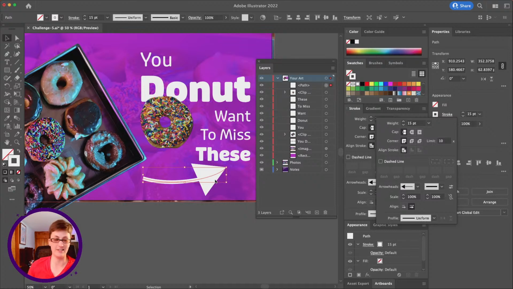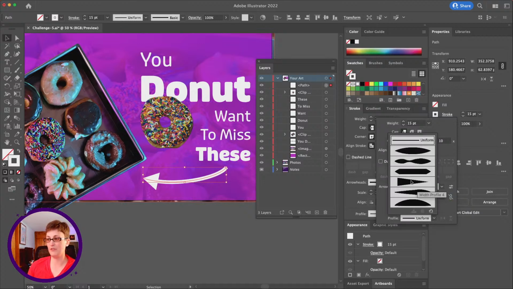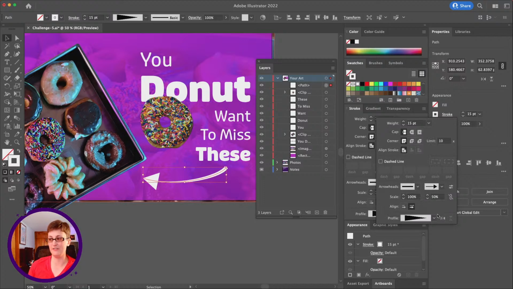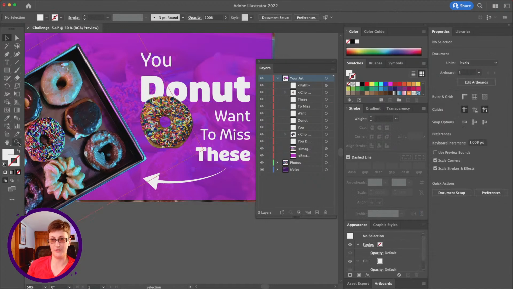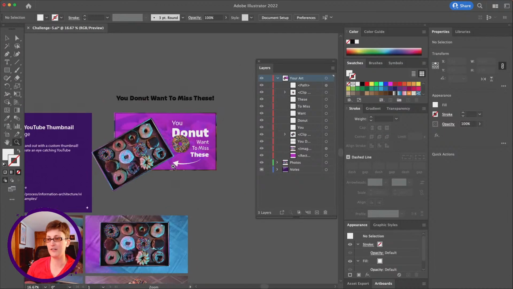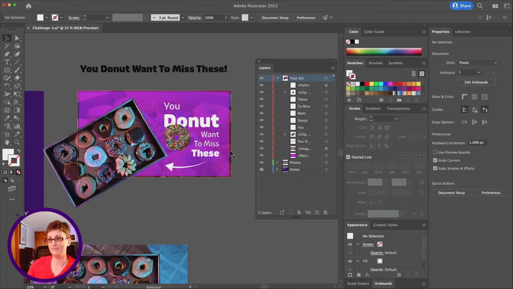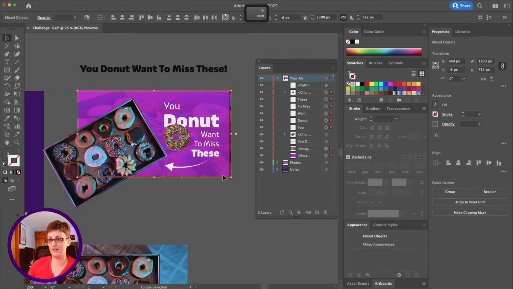And you'll notice that our arrowhead's on the wrong side. So we need to flip it using these little arrows over here so that it's pointing towards our donuts. And it's a little bit big, so I'm going to go over to the scale and drop it down to like 50%. So now our arrowhead's a little bit smaller. It's in the place that we want it to be. And then finally, I'm going to go to my stroke width profile and click on the tapered line. Again, I'm going to need to flip that using those arrows. And you can see that we've got an arrow pointing towards our donuts. So let's zoom back out here for a second. And you can see that now we've got a bunch of text here with our title.